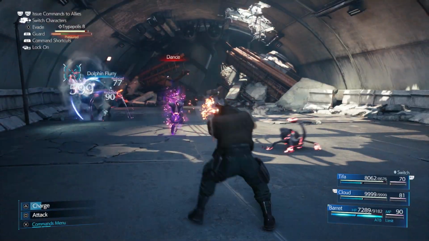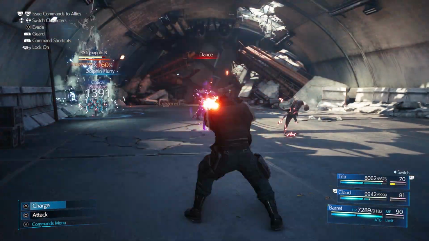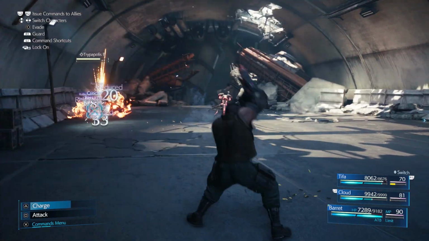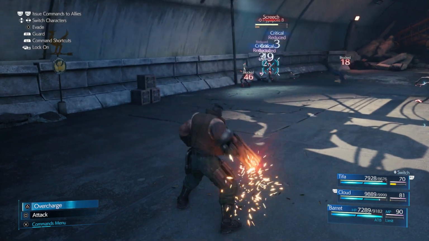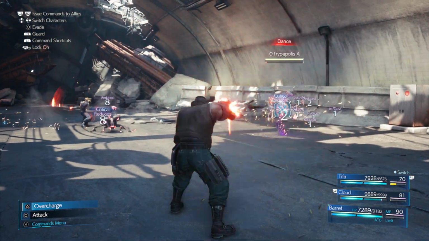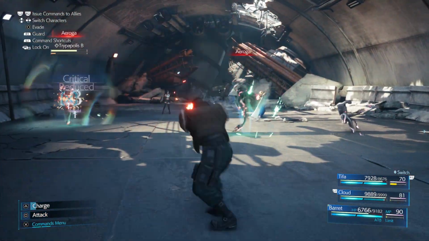Also, since we are on the subject of characters and easy combos, you can quickly recharge the overcharge ability for Barret by simply pressing that button at the end of your normal chain of attacks, which will recharge both of your abilities and also give you the chance to not wait for the animation that long.